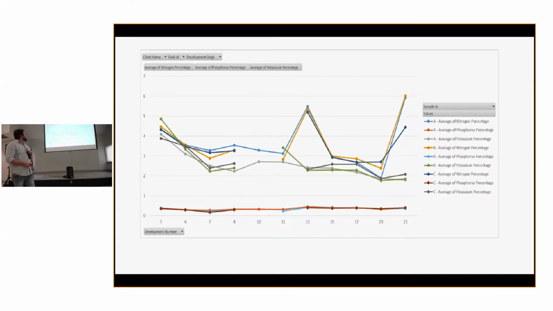And then this is by the development stage. And this to me was fairly exciting when we looked at this grouping of these plants, and this is a little bit hard to read, but here's the A plants. So that would be this blue line here. And we've got the A of phosphorus, and then there's a gray line here that's the A of potassium. And you can see how all of those plants relate as they go through this growth stage. What stands out to you? And this, again, is the average of the growers that we had in this.